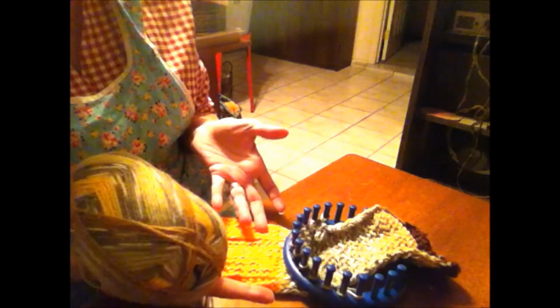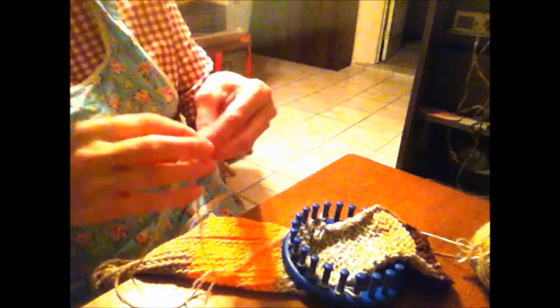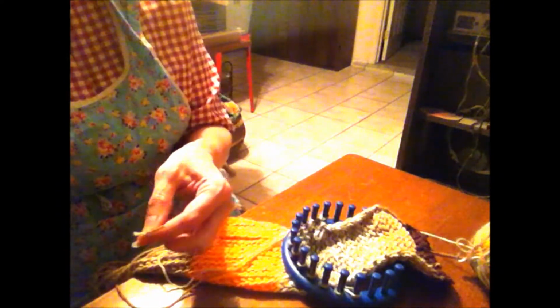Now let's come back around here. All right, obviously we used that yarn to make that leg, and we went back and forth. So over here, it's just sitting here now. There's no yarn to work with. So we're going to have to tie in the yarn. I'll get both my ends. So I am using a double strand of yarn on this.